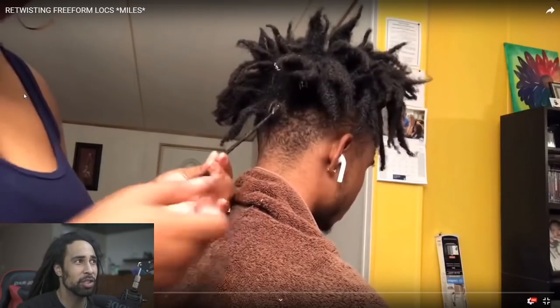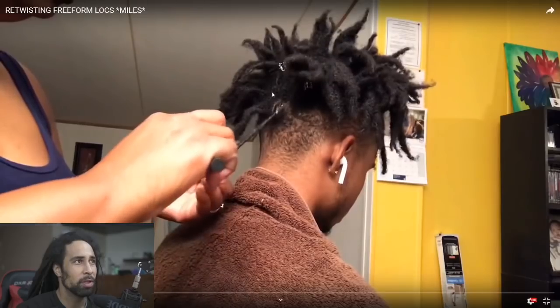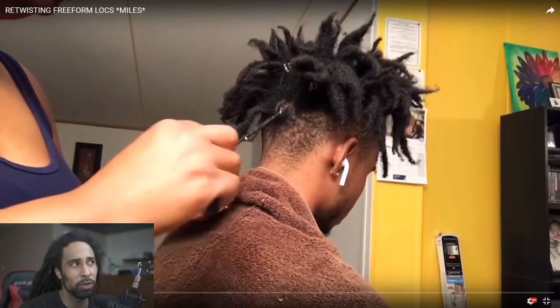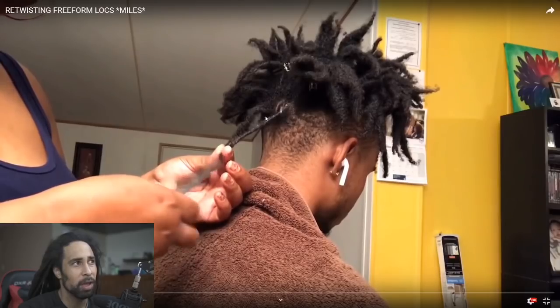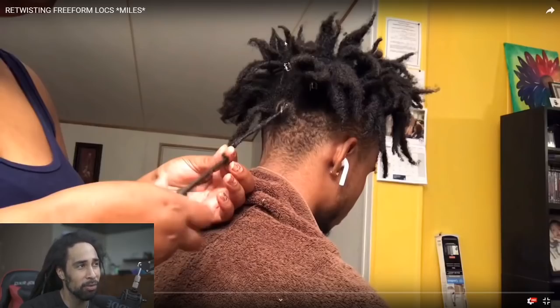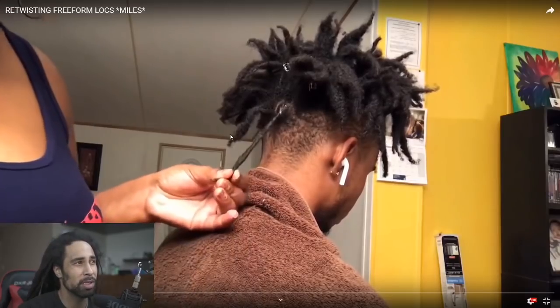And then she goes ahead and she puts a clip, or she twists it more. So what's happening here is she's twisting the freeform lock into a cylindrical dread. What this is actually doing is it's weakening the lock, because we can see the root, how thin it got down at the root. This is going to create thinner roots opposed to these thick roots that are already being created on these freeform locks, and if they were just left to mature, they would be much stronger locks than what any twist could do.